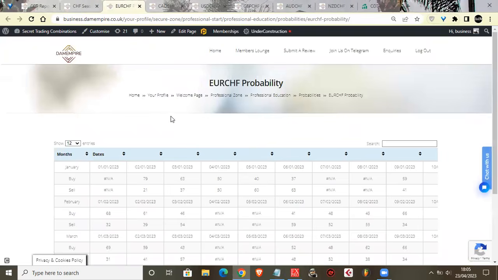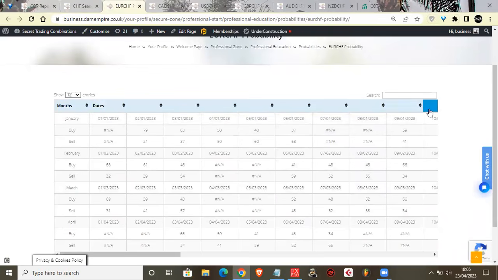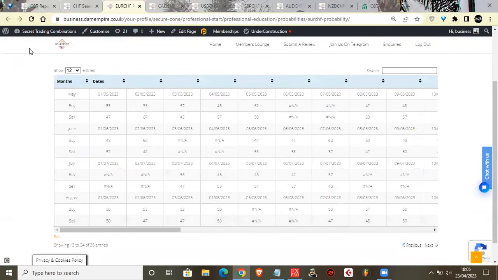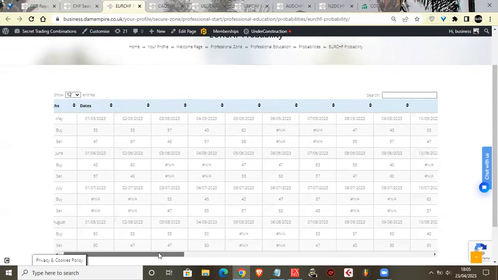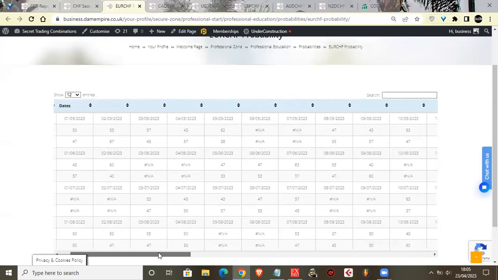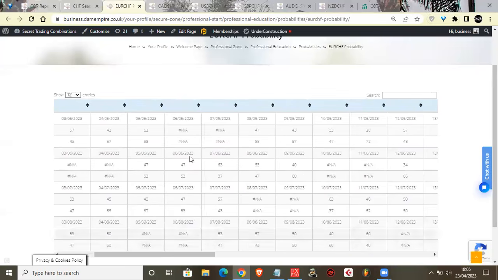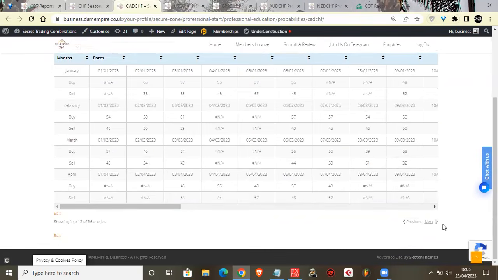Now let's look at Euro CHF. Because it's Euro CHF, if we're expecting CHF to go short, then Euro should ideally go long. So we're looking for a buy in this instance, right? So between the first and the sixth, right? Now, the first gave 53%, but shortly after it went down and up and down. We don't do that. What we're looking for is straight buys, 3 days straight, because if it doesn't work the first or second day, most likely the third would be in your favor. So from what I can see here, Euro CHF doesn't look that good. So we let that go. We move to the next one, CHF.